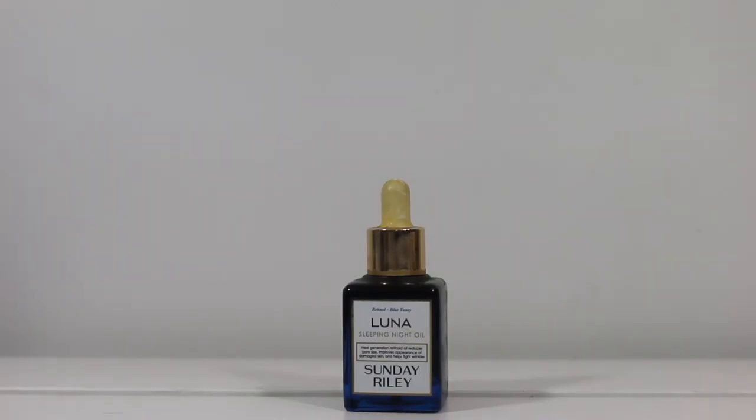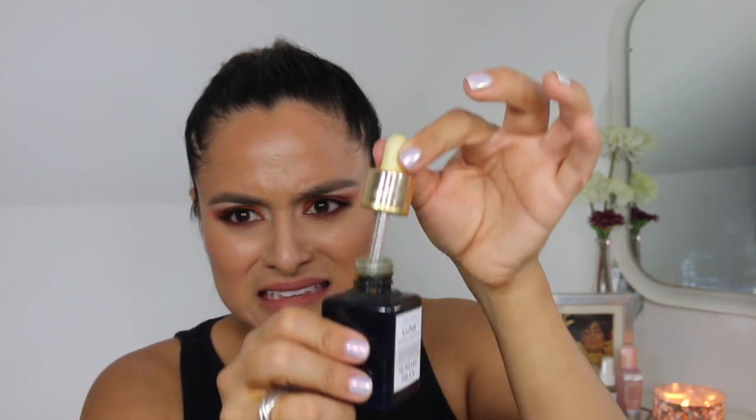I loved what this did for my skin, but because you do get 1 ounce of this, I feel like it is too much, and I do like that they now make a smaller version of this, which will definitely help you avoid the problem that I ran into, where I purchased it and didn't really use all of it. This has also kind of crystallized, you'll see. Ugh. And this definitely does not smell the same.